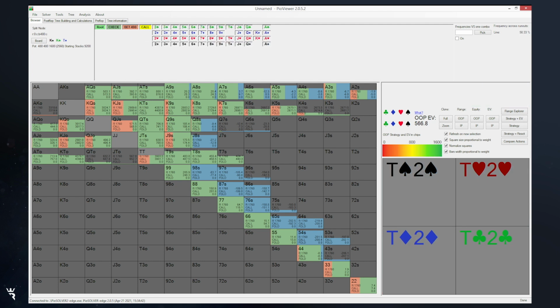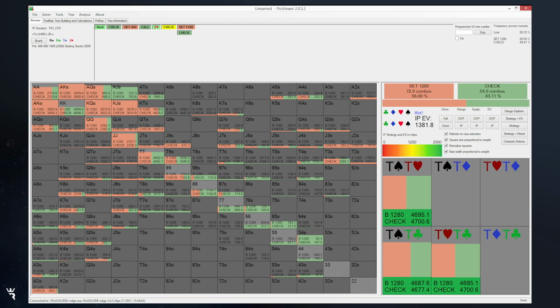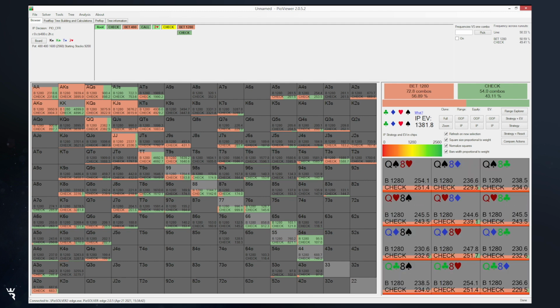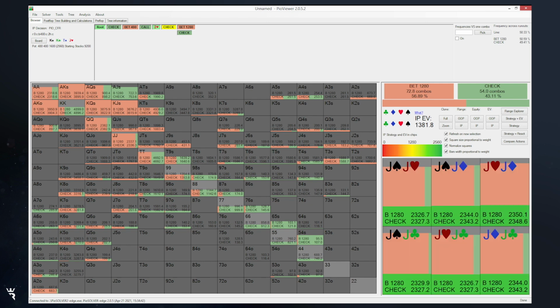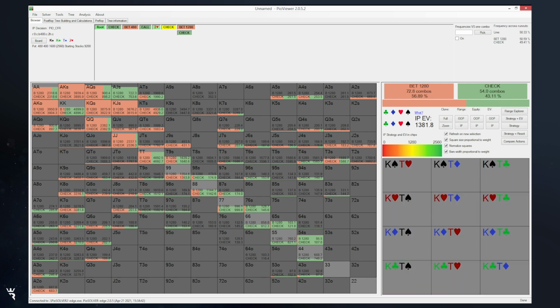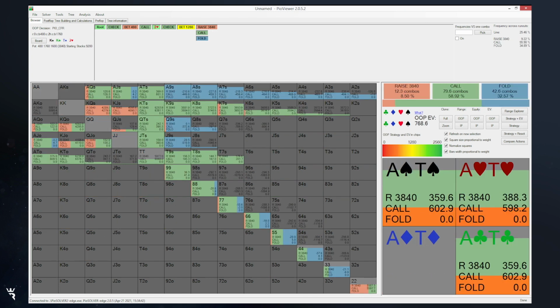So we catch a blank. I believe it was the two. And you can see that I just solved for this medium sizing because I assumed that was the sizing he's using. One of the things you'll notice, of course, is how erratic the bluffing regions are. They're really just any sort of queen, any sort of jack, some queen-jack combos that end up in here at lowish frequencies because of the way the preflop sim was solved out, and then some random ace-3, ace-4 combos. So, I mean, we're all over the board again with ranges.